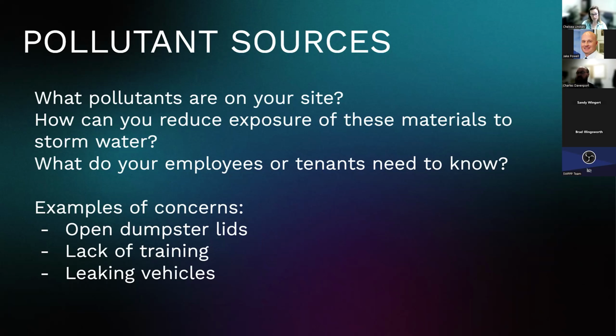Lack of training, a common one the cities see, is the grease trap for a restaurant may be full or not functioning properly. And so employees who don't know any better, or if they do, they're just not being a great person, but usually they just don't know better, find the next nearest floor drain and they think this is good. I'll just dump it in there, not knowing that that goes to stormwater and that is a pollutant source. And then leaking vehicles.